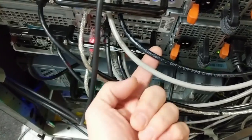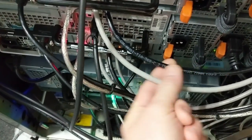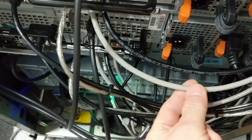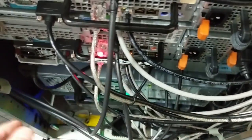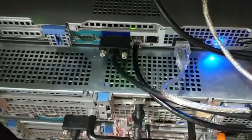Now, I just can't get back here far enough with my main camera, so I'm using my phone here to show you. Here's all the SFP cables that are plugged in. Here is how we label everything in the back. So the .2 network is all labeled with this, and this is all Cat6, the black cable, and then our VLAN and .3 network is all these cables, and that repeats throughout the whole physical connection. That way, when we're plugging these in, it's really obvious which ones go where and which ones are on which network.